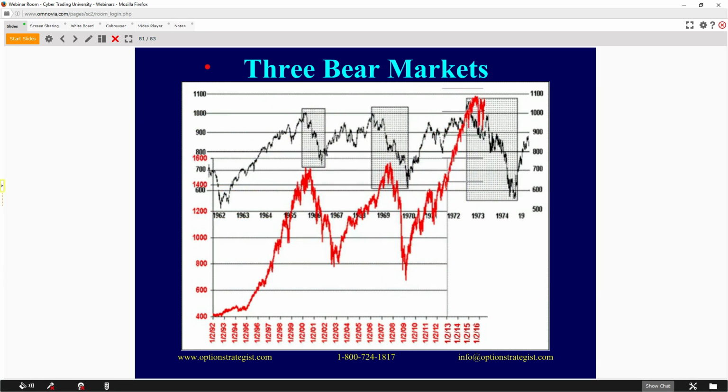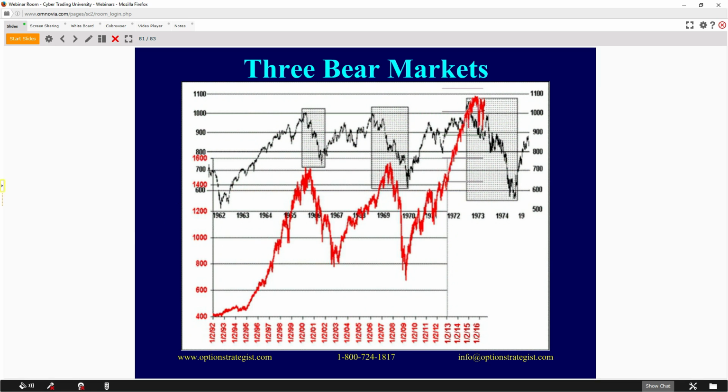And then finally, one other piece of anecdotal evidence, this is a much longer term thing. I started trading back in 1970. So I came in during this bear market right here. And I didn't do too much with it. I was just kind of messing around at that time.